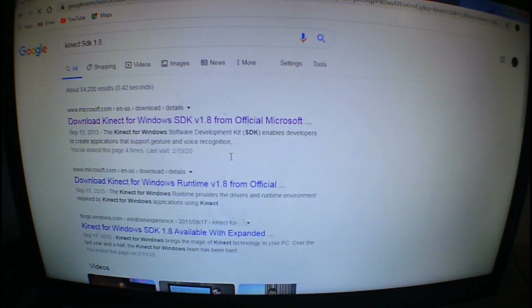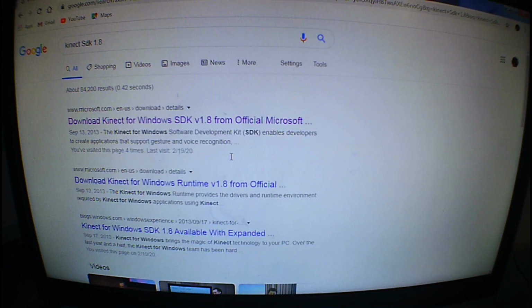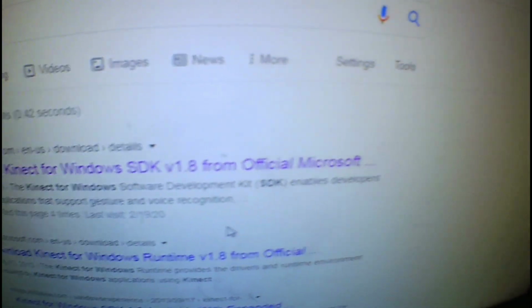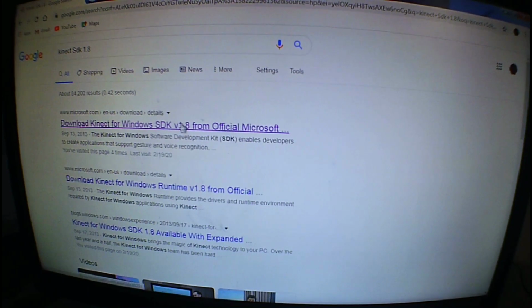It'll take you to this. Alright, and this is what you want. And it's a Microsoft.com download. So there's no viruses, it's all legit, there's nothing to worry about. You cannot get something bad from this program. So therefore, it's very trusting and it's great to use. And that's what it looks like. Alright, then you just click on that.